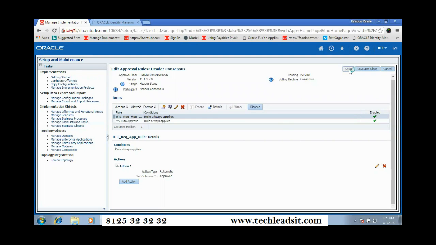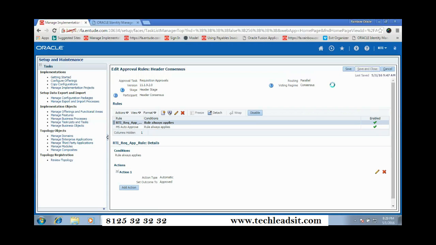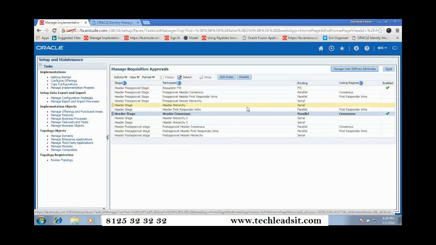And click on save. And save and close. And after that, if you want to enable that particular rule, you should use this checkbox.